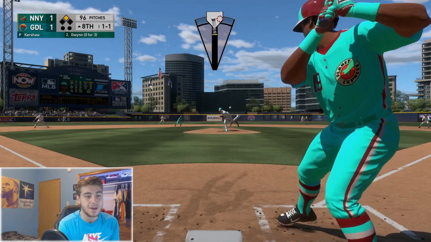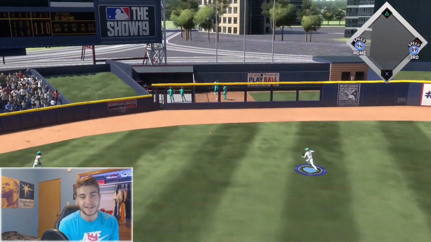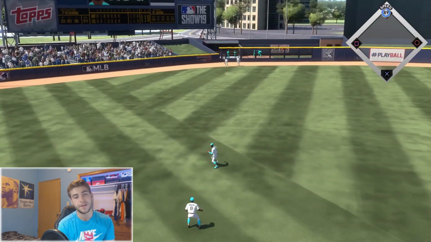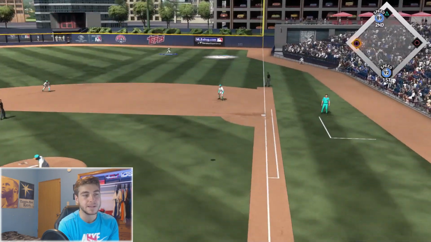If we can get a strikeout, that would be huge on Tony Gwynn. And we get the exact opposite. Going to send it to the gap. Damn it. 89 speed should be an easy double for him. RBI. Let's go change up. I imagine he's expecting the hard stuff, so hopefully we can mix speeds.